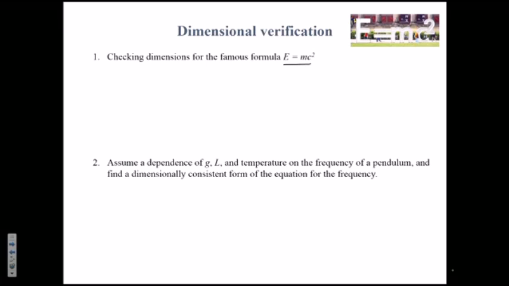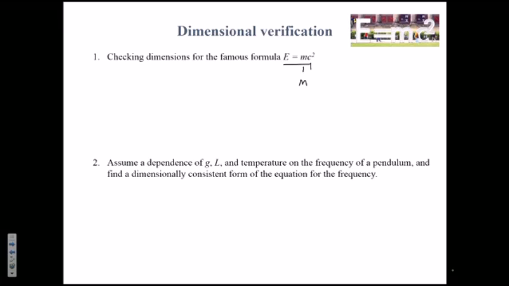So let's just start with the right-hand side, okay? So we want to write the dimension of the right-hand side, right? Now pay attention over here because I've seen students making the mistake of writing things in terms of units. Don't do that. When I say use the dimensional verification technique to find an expression for something or to verify if the formula is correct or not, you have to write everything in terms of dimensions, not pick a unit system, because unit system is relative. So what is the dimension of mass? M, right? So we write that as uppercase M.